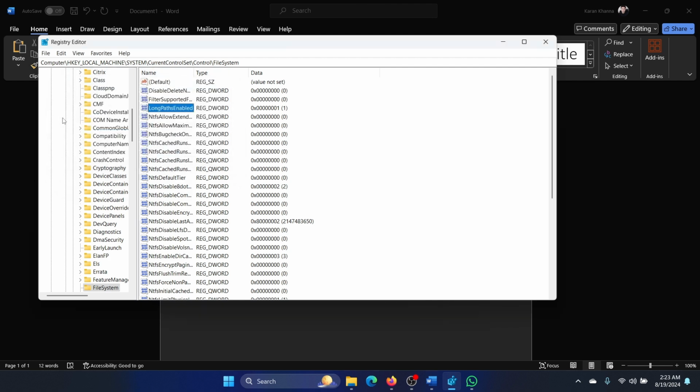I'll explain this actually. Now here's what happens. For Registry Editor entries, these DWORD 32-bit entries, now it says LongPathsEnabled. It is a very easy clause to understand. LongPathsEnabled: if this policy is enabled, it means that the value data is 1. It means that long paths will be enabled, and if it is 0, it simply means that this policy is disabled, so long paths will be disabled.